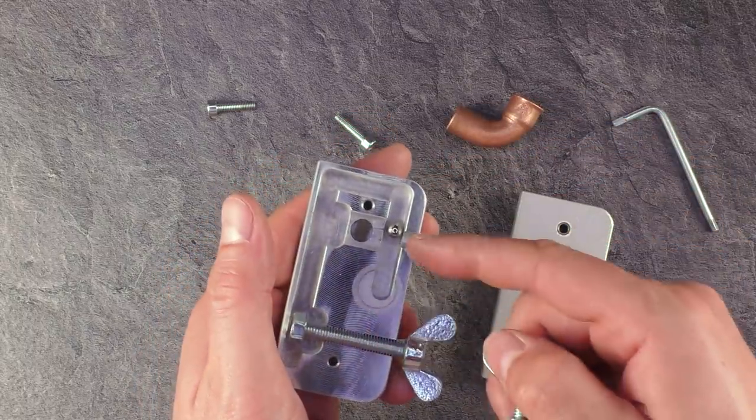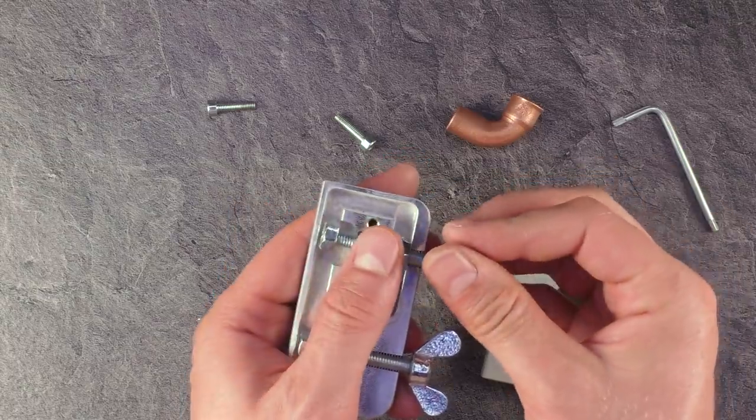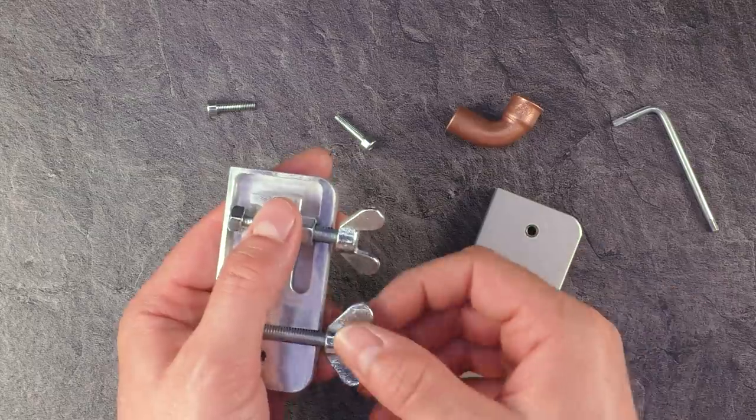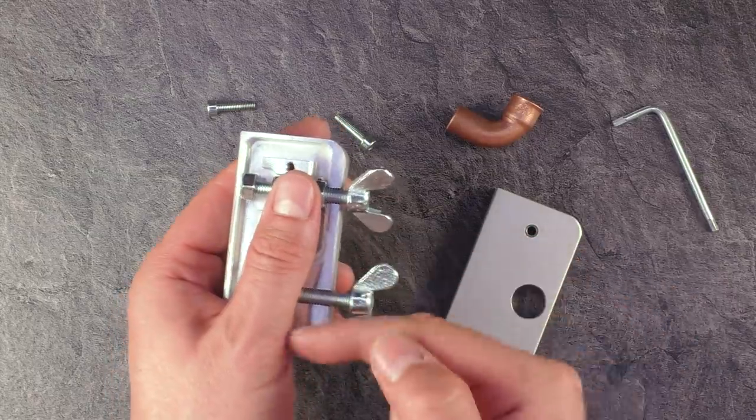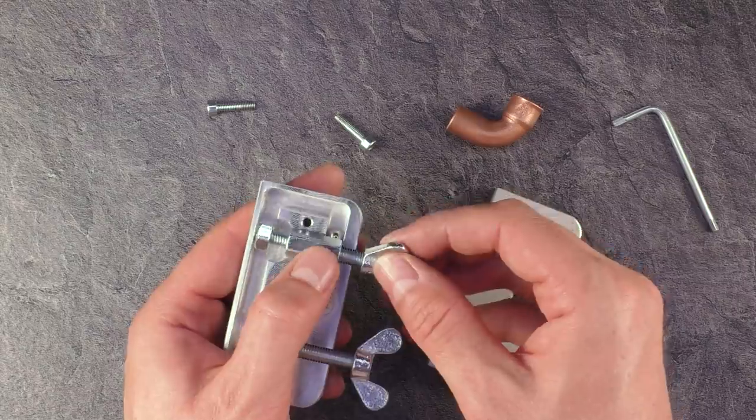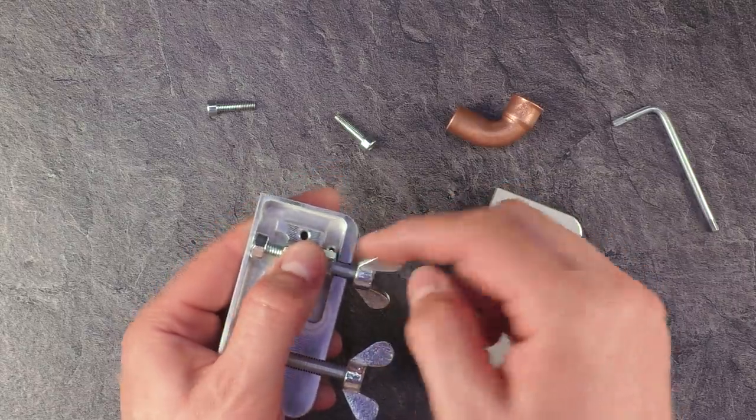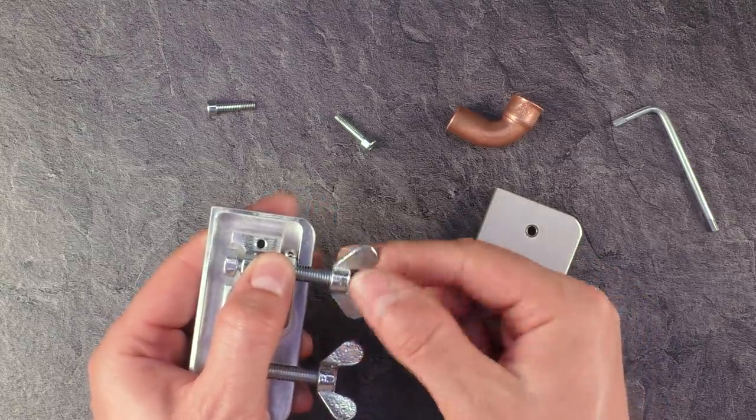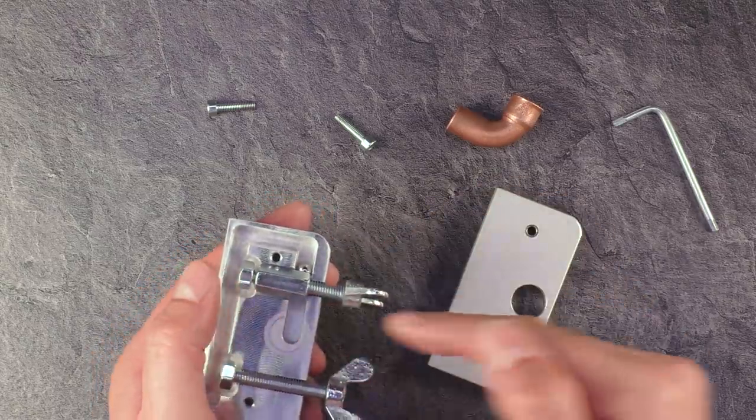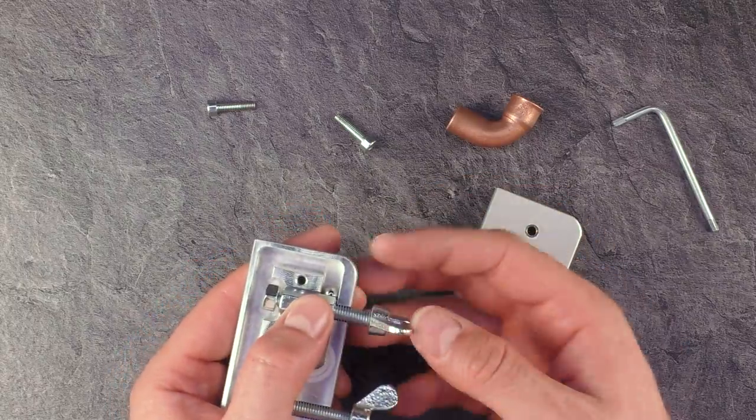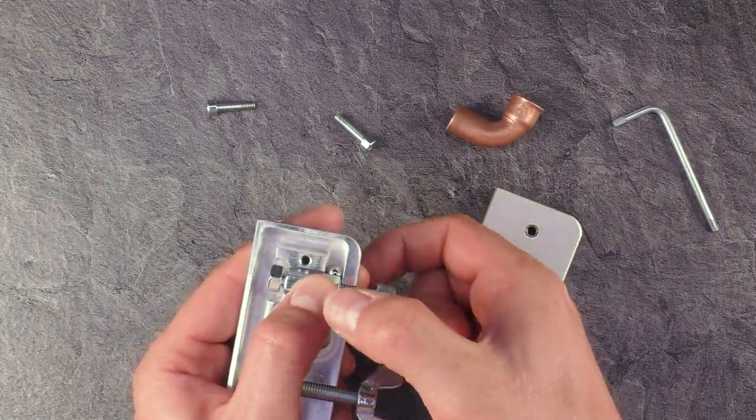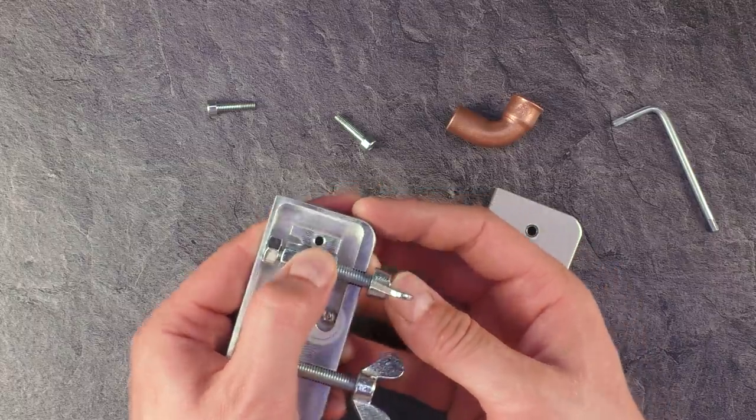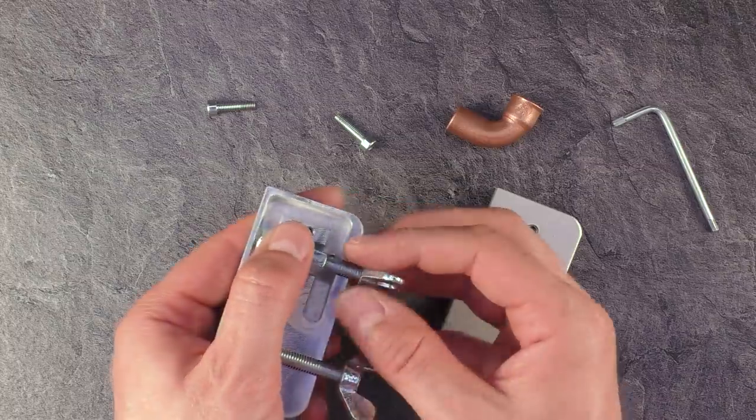But no matter what I do, this thing here remains in place. However, up here, and this is the difference between here and here, there's no thread in here. The movement, and this is a nice way to fool you, the movement is not coming from a thread that you screw up and down. The movement is coming from the thread in the nut, which is fixed. And there you screw this one up and down. And then you need to screw it out. And due to the rubber pad down here and no thread in the housing, I can, with some force because it's compressed between the rubber pads, I can push this one down and then the ball is able to pass it like so.